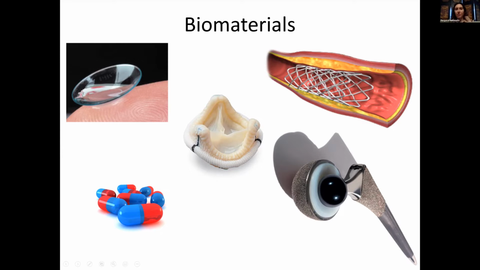Other examples, I'll just briefly highlight the one on the upper right here. These are what we call stents. When people get atherosclerosis, which is basically narrowing of the arteries, we can then implant a stent, and that can expand that artery back open so you can get better blood flow. Now, also, you'll see here, drugs. Drugs are important with biomaterials because we need to design these biomaterials so we can control when and where the drug is going to be released.